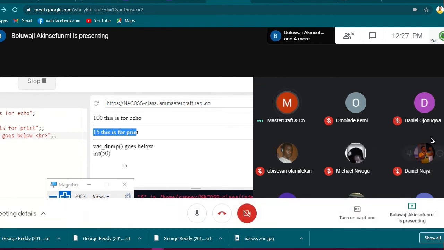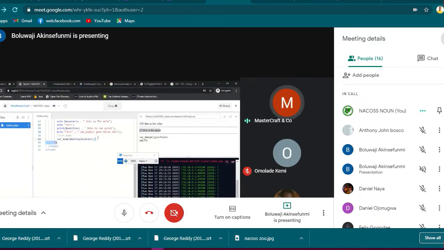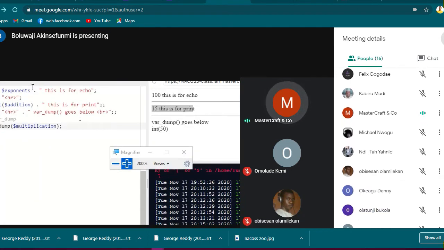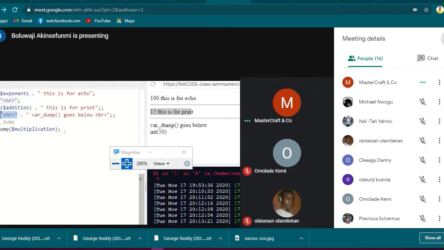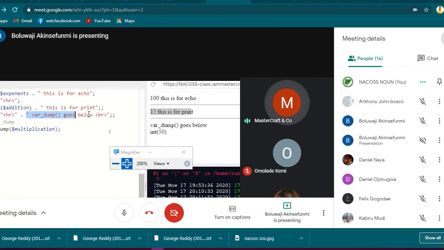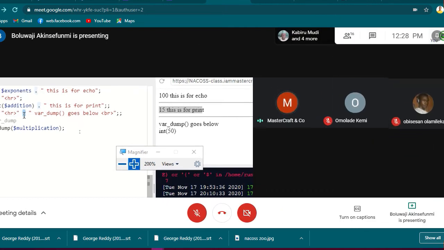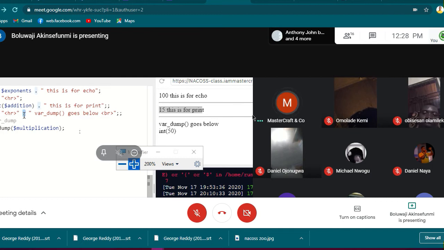Do not be dumping data that is not needed for content. Then there is something that I've not explained: some string operations. You see, I did something here. I wrote a string, I put a full stop, and I wrote another string. And nobody is saying anything about it. Well, let me say something about it now. When you see a full stop in PHP, full stop is for concatenation of strings. Okay, that's a big grammar. Let me break it down. Concatenation means when you add two things together.